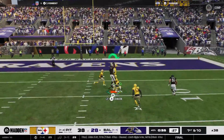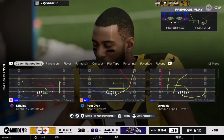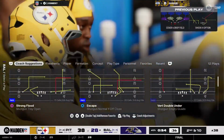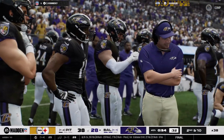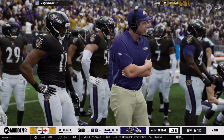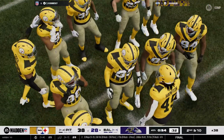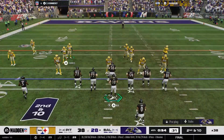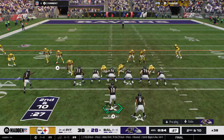He'll air it out down the middle. That one down the field, but it is incomplete. He's usually such a reliable target in the passing game, Mike. We just don't see him struggle to come down with catches like that all too often. And when you're one of the go-to guys on your team, I know the hit's coming, but guess what? It feels a lot better after you take that hit after a catch than it does after a drop.